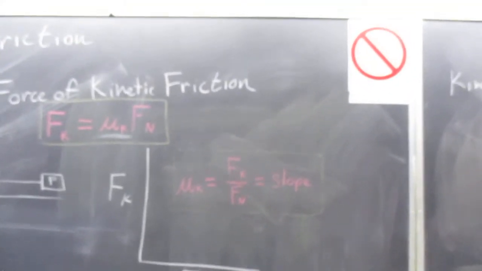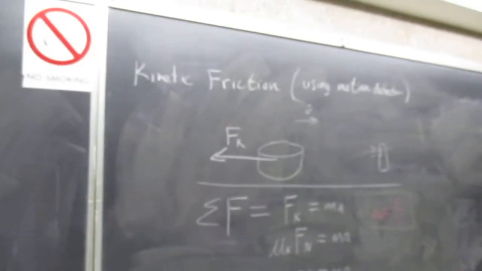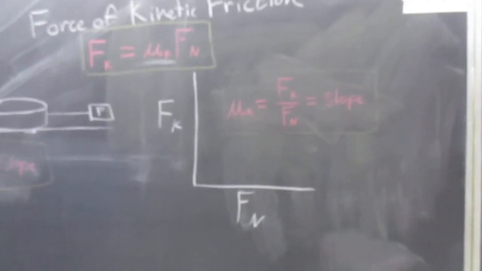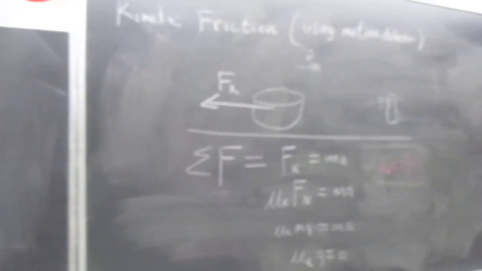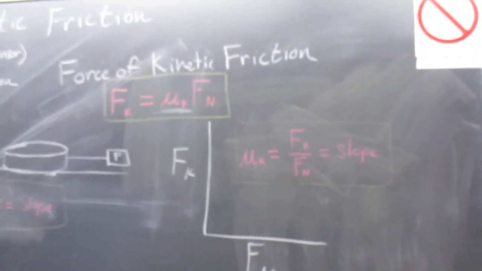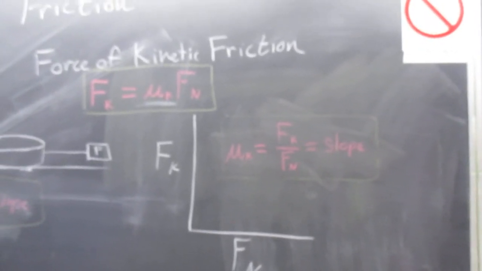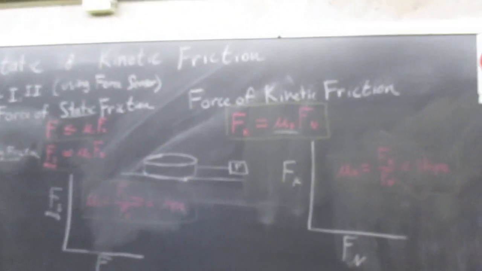The second thing we want to think about is, we calculated the coefficient of kinetic friction here using two methods. Are they the same? Should they be the same? And if there's any differences, what could account for that? Those are also things that should be talked about in detail in your conclusion. All right, so that is static and kinetic friction. Thank you.